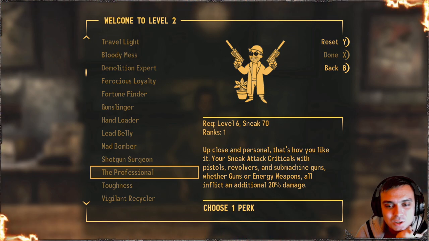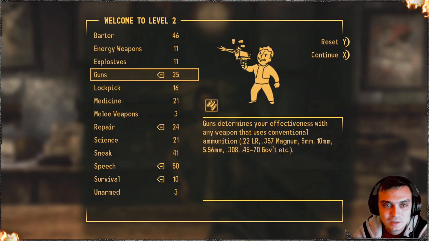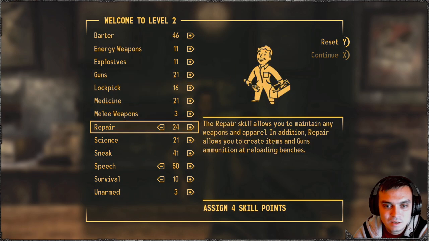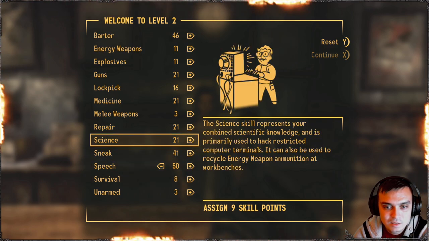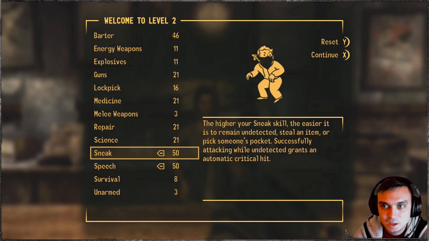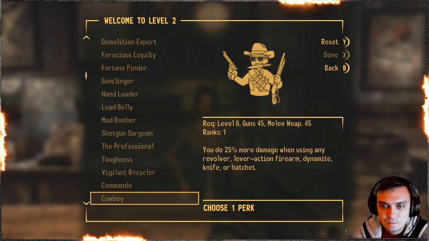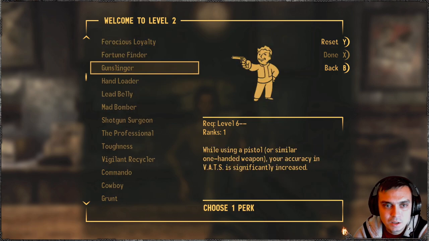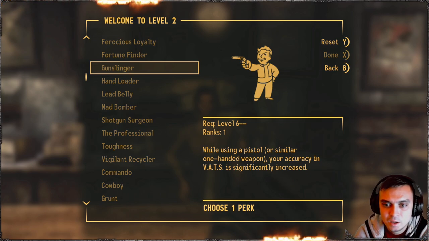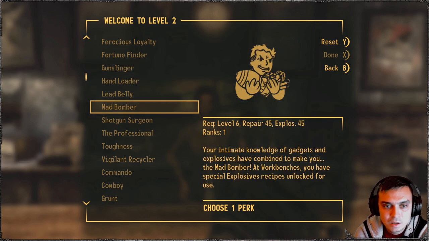With pistols, revolvers, submachine guns, whether guns or energy, all inflict an additional 20% damage. We're going back. Guns, repair, survival, sneaky peeky, 50. Continue. What's this? Bloody Mess. Wait, Gunslinger. Six required. Using a pistol or similar one-handed weapon, your accuracy in VATS is significantly increased. Alright, that's cool.